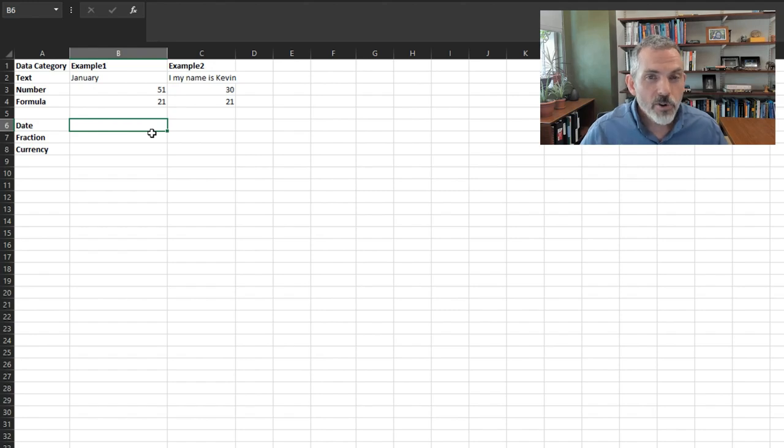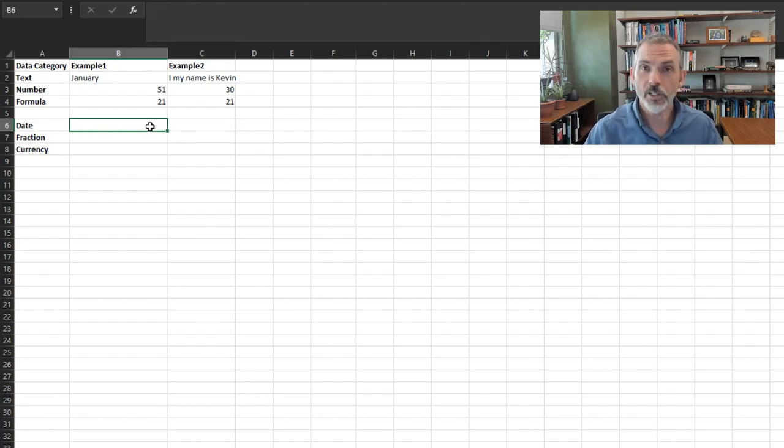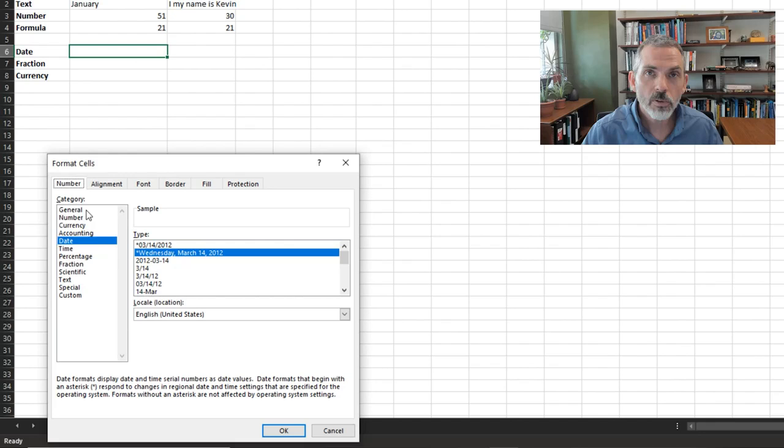So if I enter in another number, say the number 23, Excel converts that to a date. This is a huge and important source of errors in Excel, and it's because of this cell formatting. Once Excel changes a cell's format to one kind, like date, it's going to stay that way unless we change it back. So if we actually want this cell to be a number, we need to make sure it's in the general or number format.